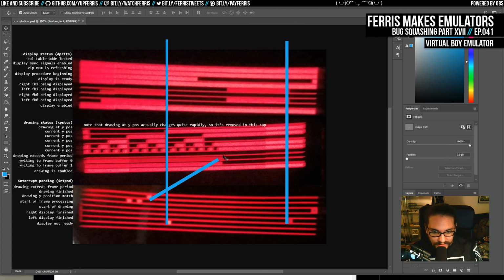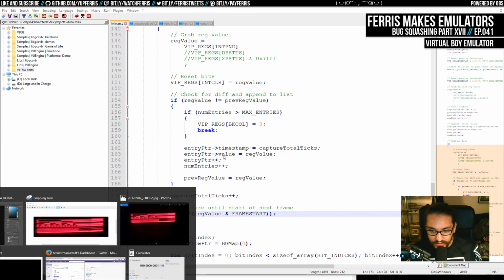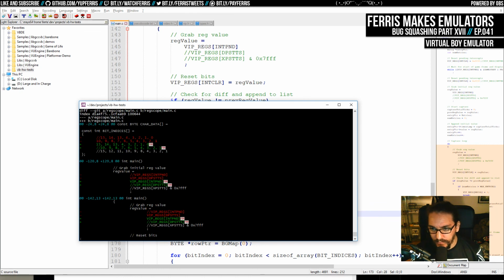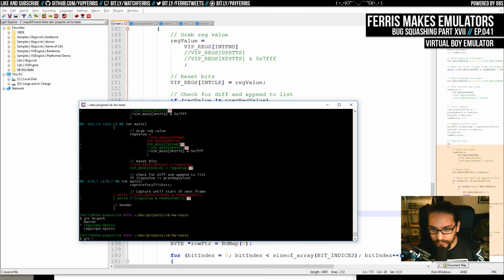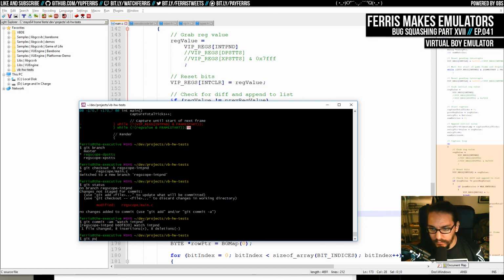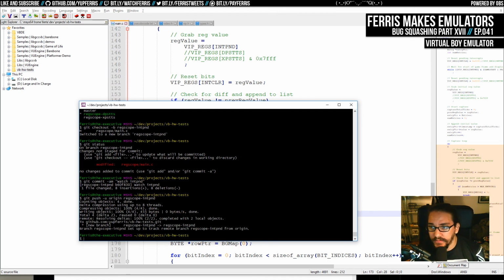In fact, why don't I do that really quick? Let me go ahead and push this again. We'll just set up a new branch for the inner pending thing so we don't lose that.